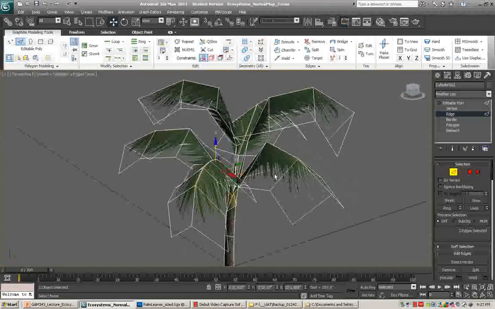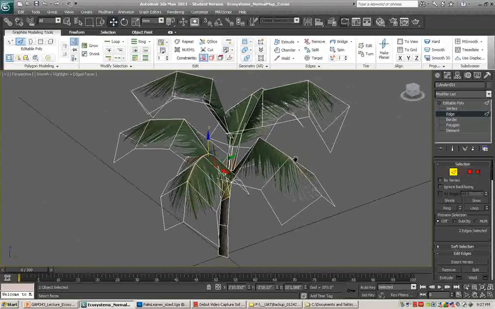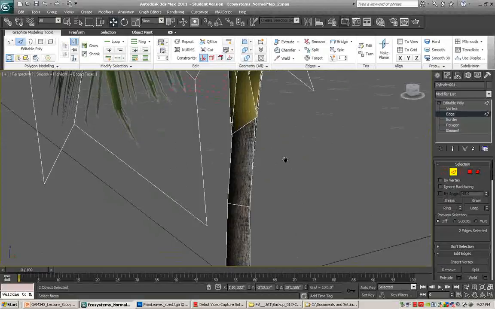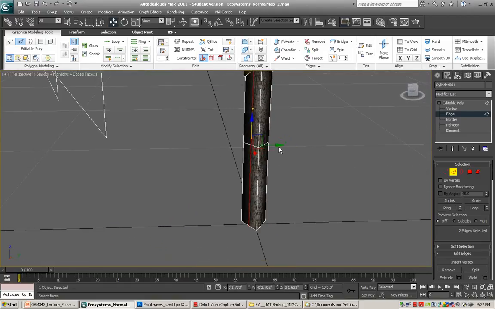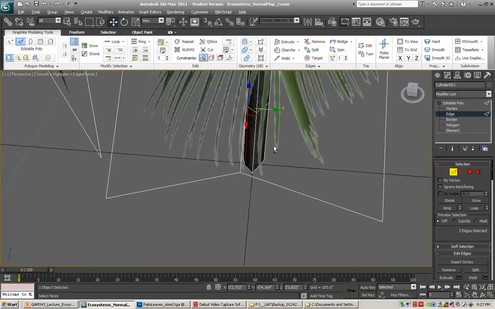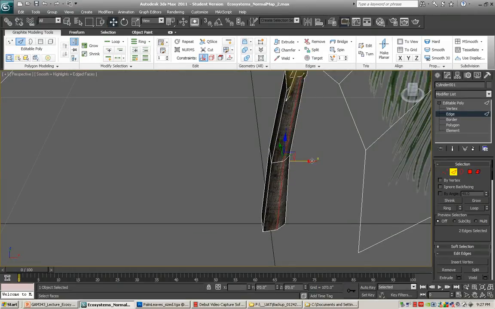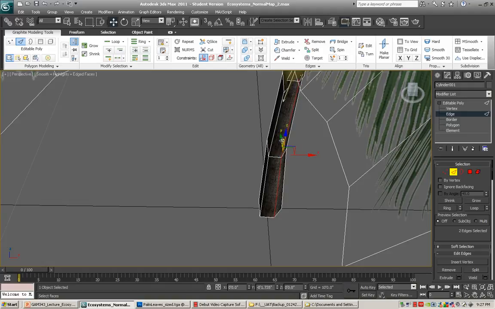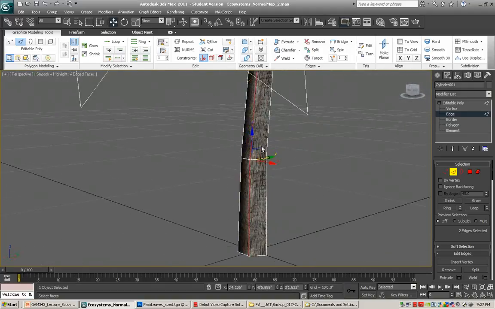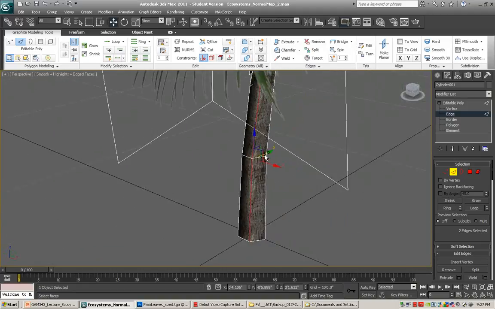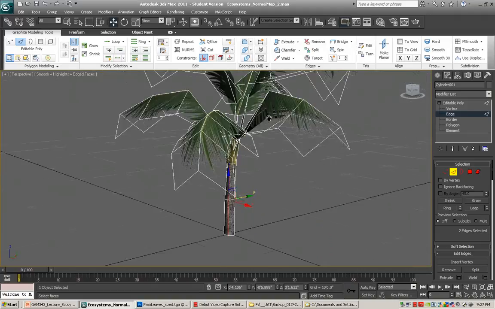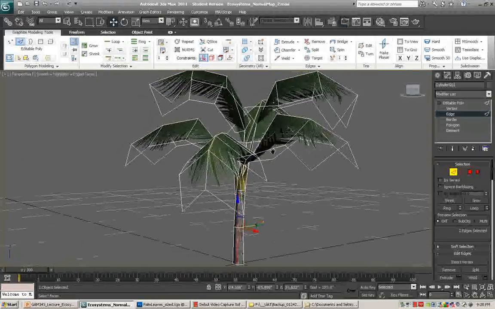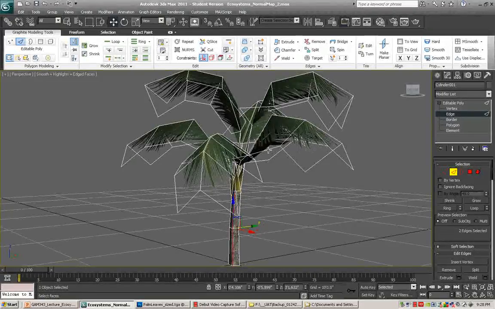Alright, now I'm going to pause here and allow you to continue to work. Oh, actually, before I do that, I'm going to do the same thing down here, insert, and this is how we can begin to iterate on the trunk of our tree as well, rounding out that surface so that it's no longer 3 flat sides, but you can actually get more definition for this particular LOD, of course, in the stalks as well. So we will resume after we continue to work on our trees for a bit.